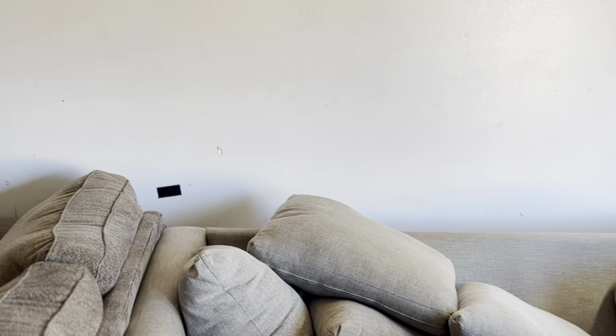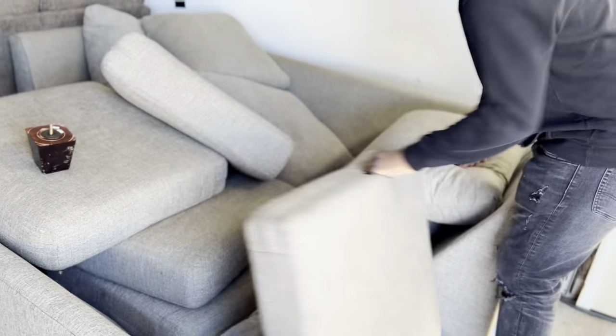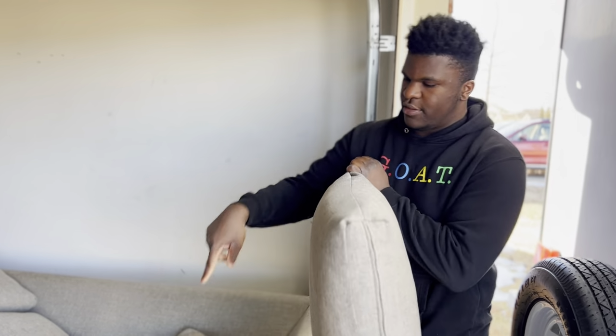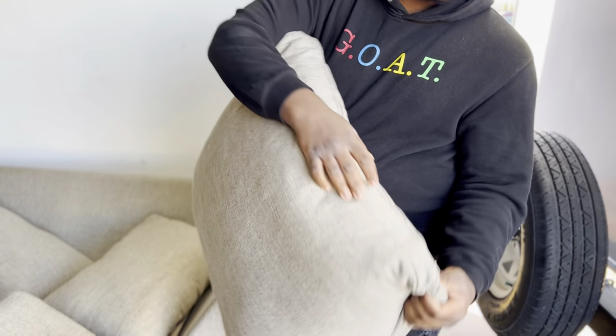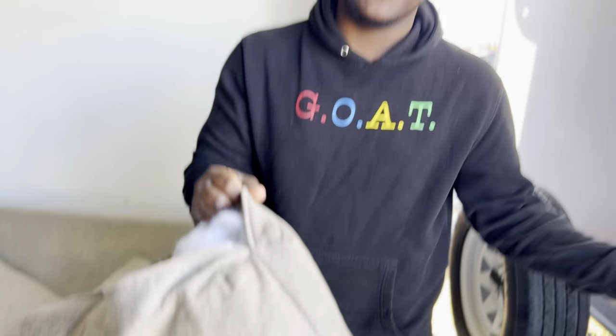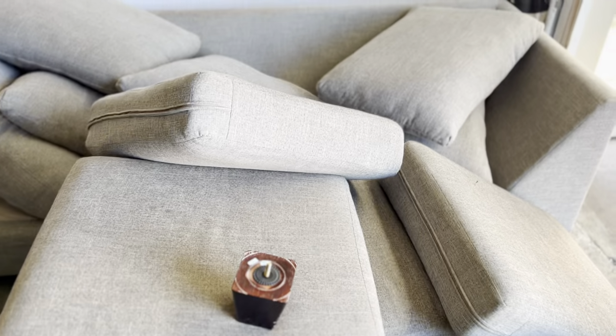I'm pretty sure we're going to, you think we should clean this? Yeah, we got to clean it because the lady had a dog. So, just got to clean these and clean the frame of it. We're going to take these off and wash them because they have the zips on them. I thought these were like those, but it has cotton in them. So we can't take them off and put them in a washing machine unless we want to take all that cotton out, which would be no point. So we're just going to clean it like that. We're going to unload the couch and then take a picture of it. Later on today, we're going to clean this couch and finally get this up on Marketplace.